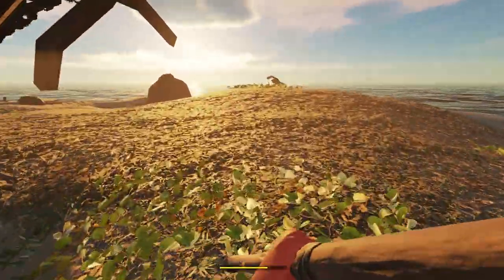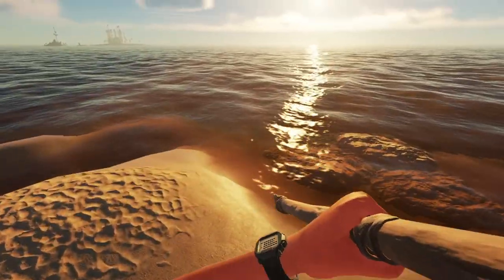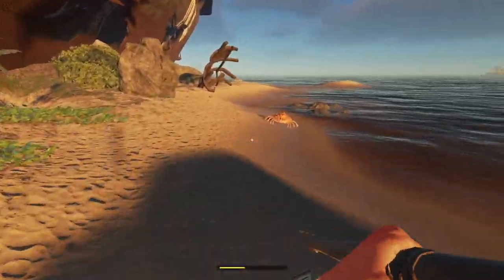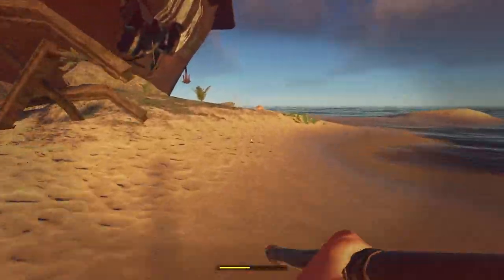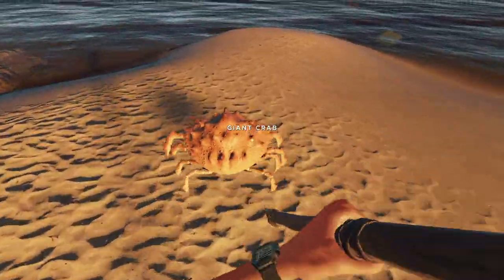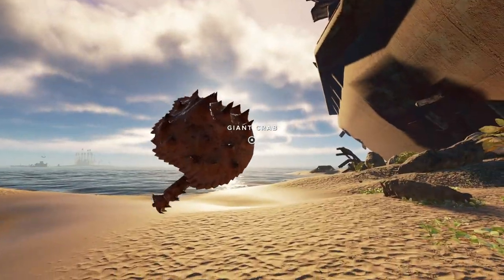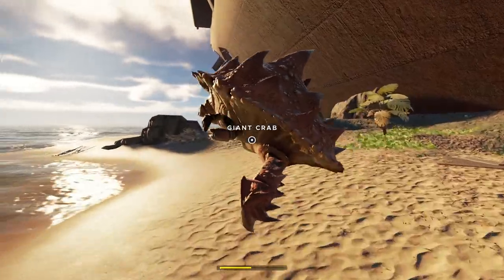What else? There's probably another crab here somewhere. Where are you? Oh, it's so uneven here. Horrible. Okay, let's have a quick squeeze. Oh, you know what? Oh, there he is. There's three. Stop it. Right. Grab that. Oh, very nice. Spear away. Another one.